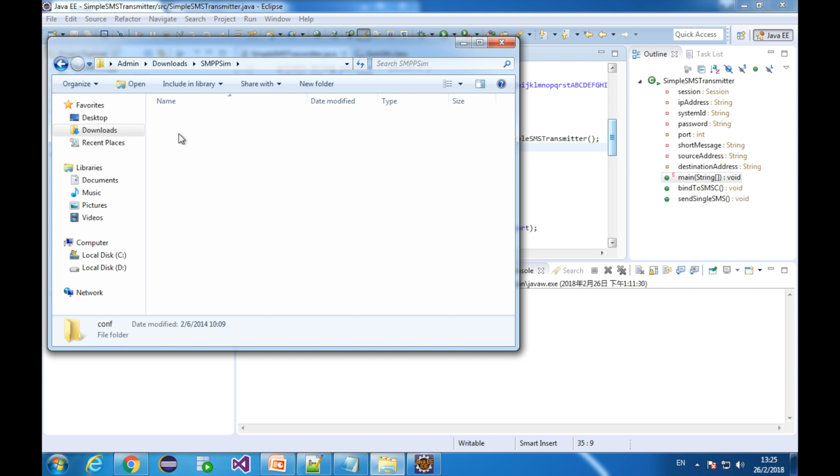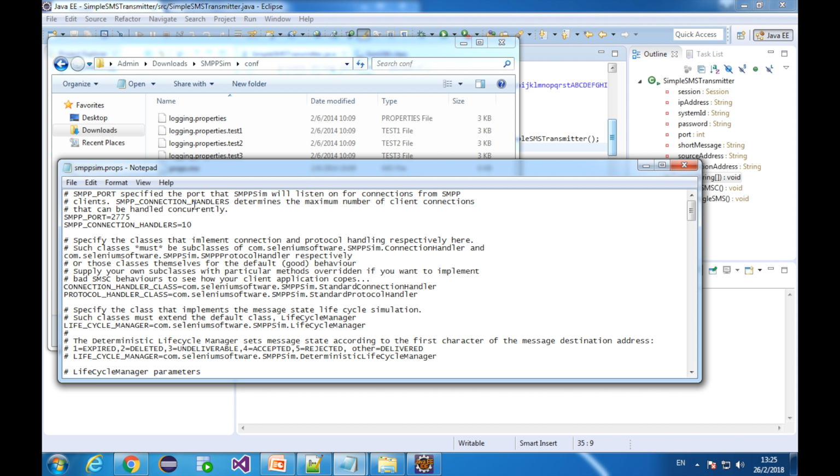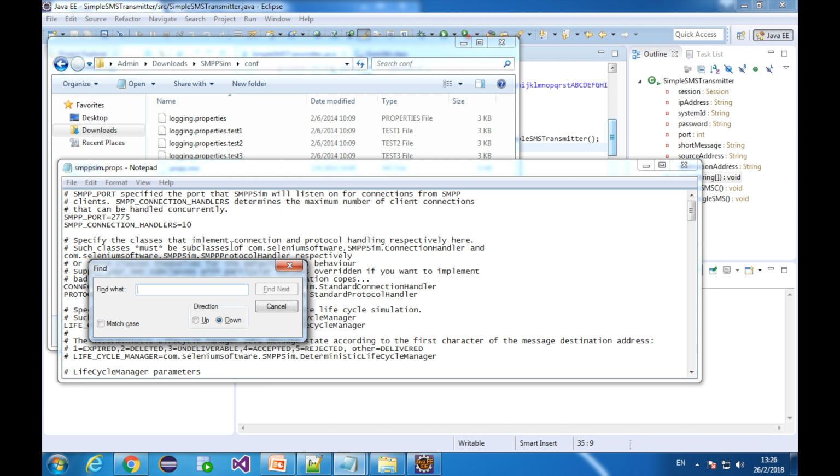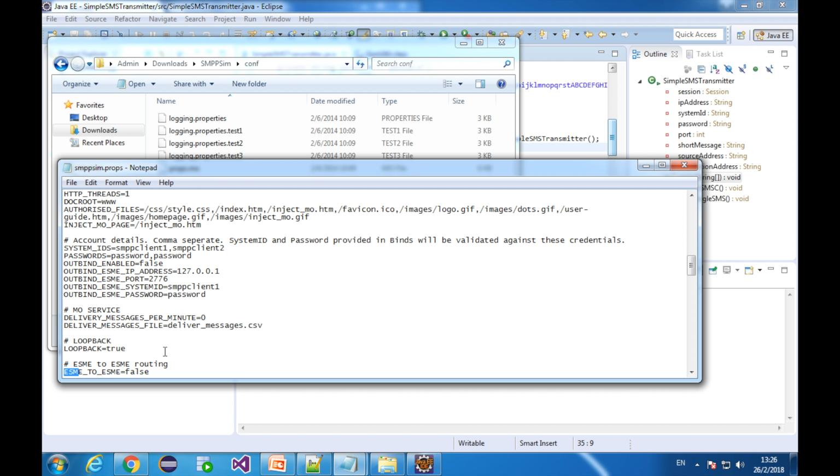Before turning on the SMPP sim, make sure it's configured properly, such as this SMPP port. Another thing is, ESME to ESME property, set it to true. At the same time, set loopback property to false.